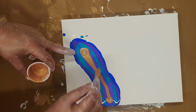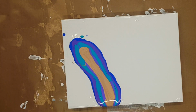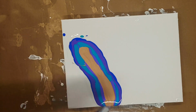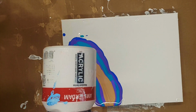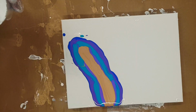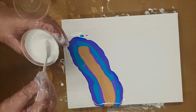Look at that for a bubble. Get rid of that. So, there's our colours. We'll get rid of those pesky bubbles with our torch, and then we're going to put the cell activator on, which is the Amsterdam Titanium White mixed with the Australian Floetrol and a few drops of the Liquitex Titanium White ink, just to dilute it down a bit to make it a little bit thinner.